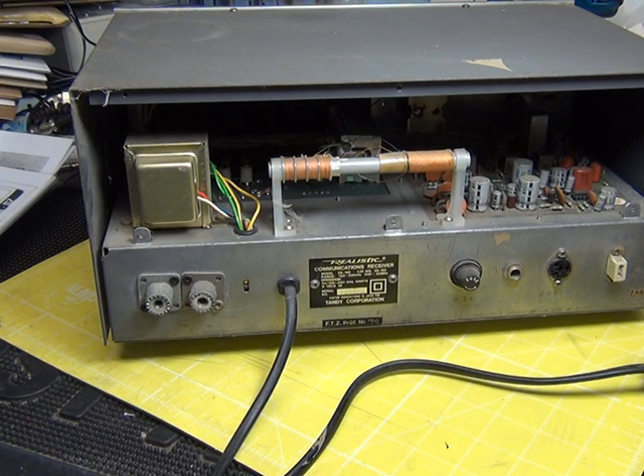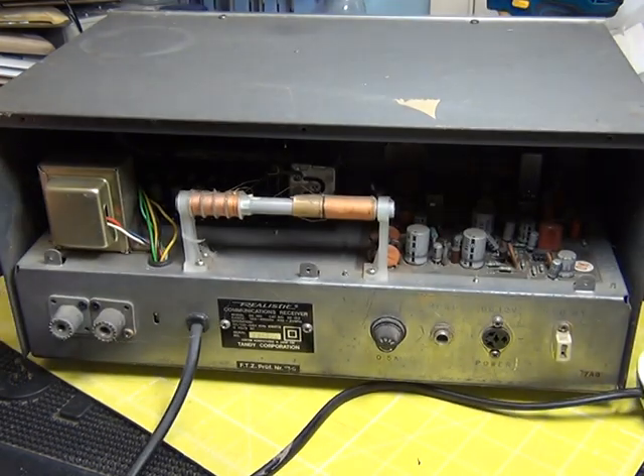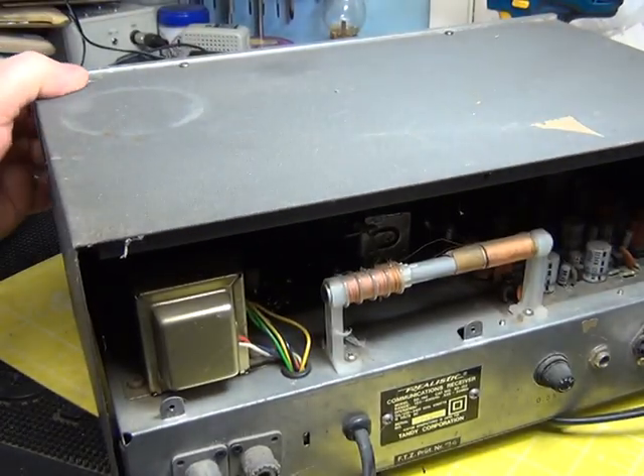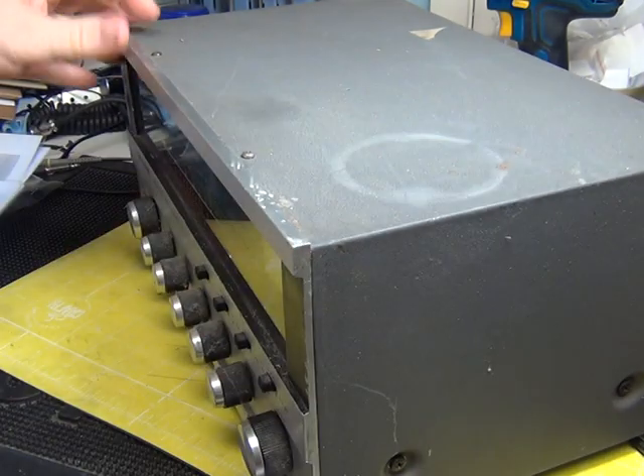If you've been watching the videos sequentially, you'll remember we did part one of building a QRP 1.8 MHz AM and CW transceiver starting last weekend, where I showed you Mr. Chippy drilling his finger. He's gone back to Bradford where he lives — he works here at weekends. When I've got that transceiver up and running I need a receiver to actually listen on, and this goes down to that frequency, so I thought this is a good time to do one of the Realistics. I've chosen the 160, though I'm not sure why.